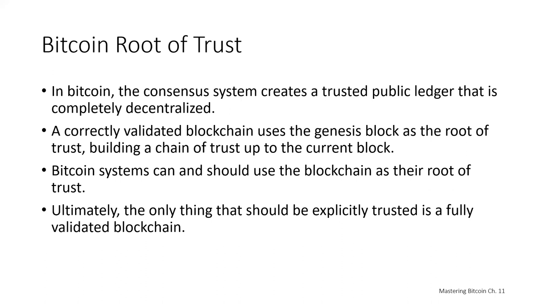A good method to evaluate the security architecture of your application is to consider each individual component and evaluate a hypothetical scenario where that component is completely compromised and under the control of a malicious hacker. Take each component in turn and assess the impacts on overall security if that component is compromised. If your application is no longer secure when components are compromised, that shows you've misplaced trust in those components. A Bitcoin application without vulnerabilities should be vulnerable only to a compromise of the Bitcoin consensus mechanism. The numerous examples of hacked Bitcoin exchanges underscore this point, because those exchanges' security architecture fails even under casual scrutiny — those centralized implementations had invested trust in hot wallets, centralized ledger databases, vulnerable encryption keys and similar schemes.